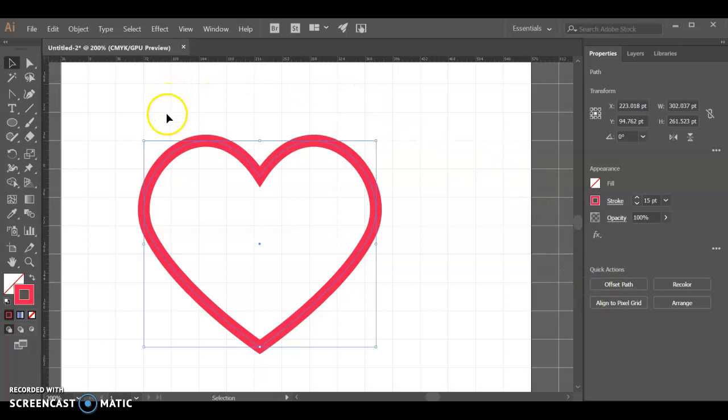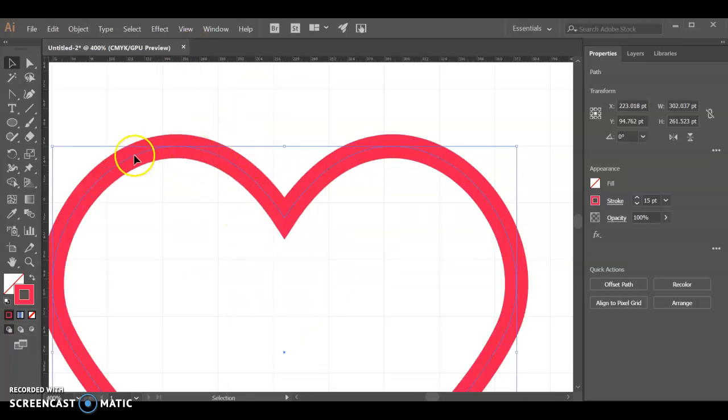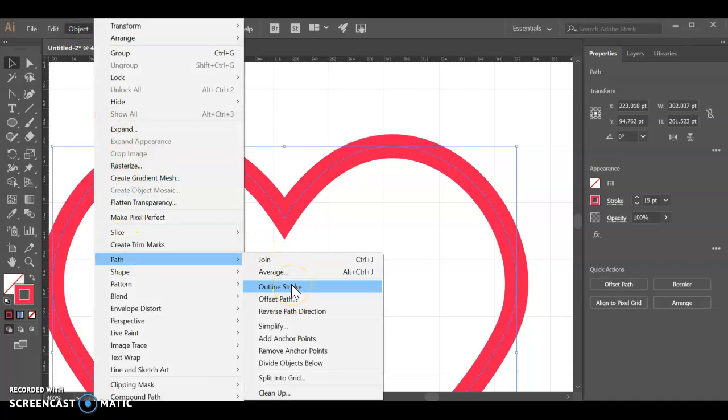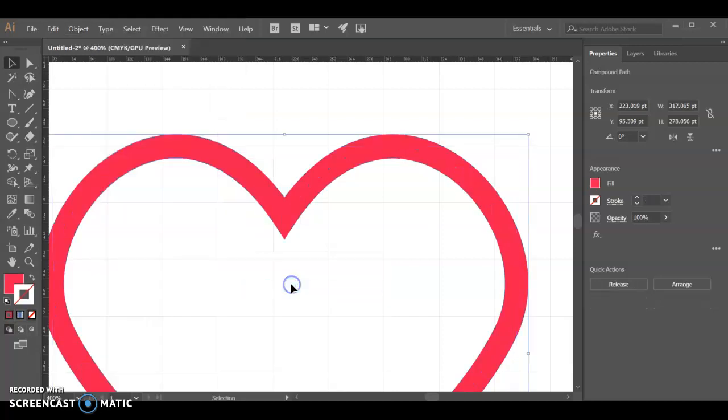Next, we want to do one thing to make it have a glowing effect, and that is to outline the stroke. So right now, this is one line, and we're going to turn the line that we see into a fill with lines on the inside and outside of it. It's a little confusing, but you'll see in a second. We're going to go to Object, Path, Outline Stroke. So Object, Path, Outline Stroke. And when I click that, you'll see more anchor points appear. They'll be on the outside and on the inside of the line.